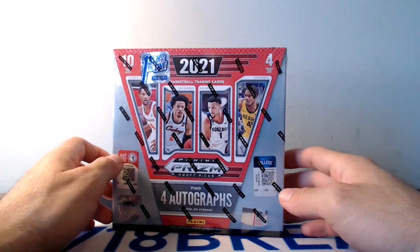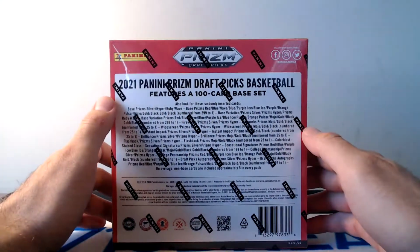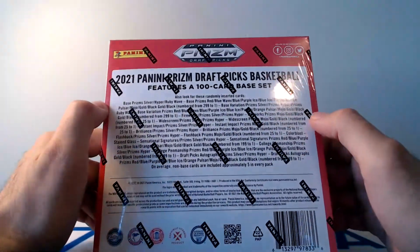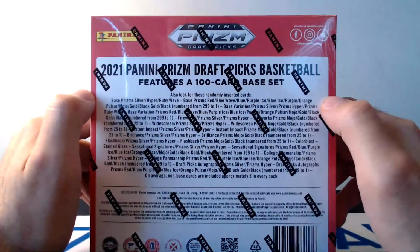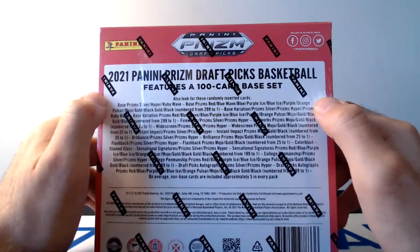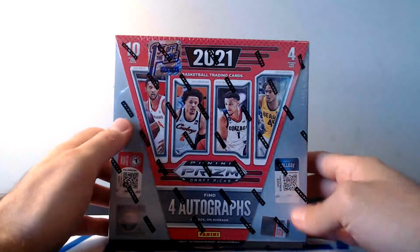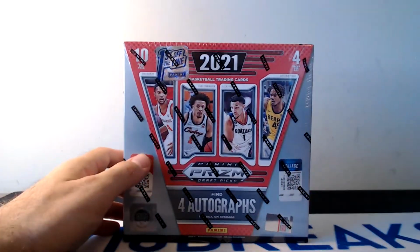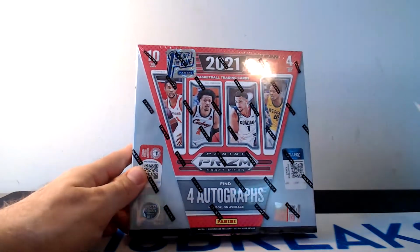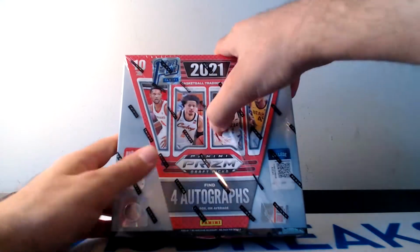There's throwbacks like they did in Prizm Hobby this past year for the 2012 Prizm inaugural year. And there are the odds if you want to check them out. Lots of good stuff. Product looks fun. I believe regular hobbies selling for a little over $200, so in this market, not a bad rip at that price, in my opinion. Alright, wish me luck, as always.